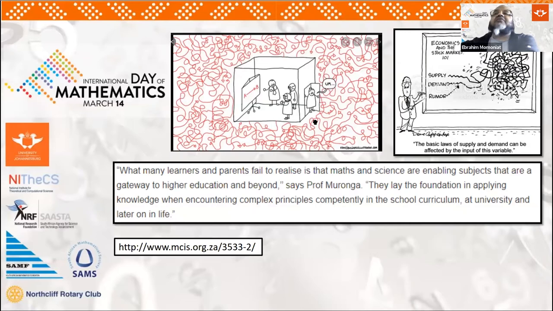In economics, you had supply, demand, and then suddenly you have the impact of a rumor, right? How powerful is this rumor? We heard that Russia is going to invade Ukraine. Okay, what does that mean for supply and demand? Whoops, we have a shortage of supply, which means the demand's going to go up, which means petrol, food, bread, all those costs go up. Right? So to model this, you actually do need mathematics.